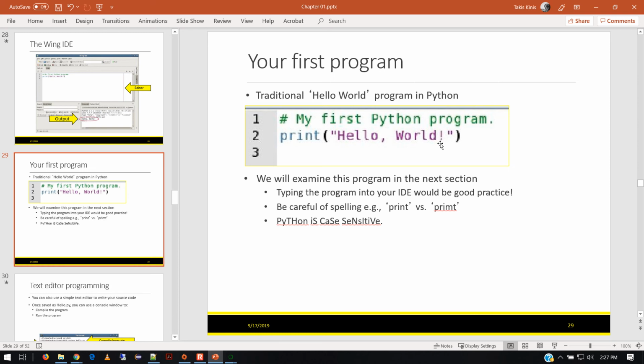If I were to omit the quotations, what would happen? It wouldn't run. If it was math, if I had 1 plus 1 in there, it would do the math and put 2 on the screen because it understands math. But if you just say hello world without quotes, it doesn't know what to do.